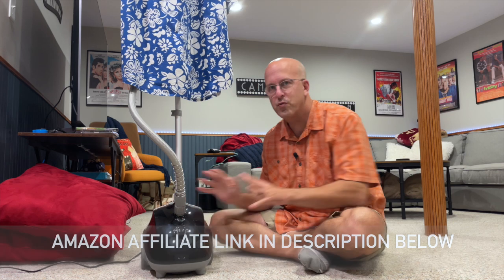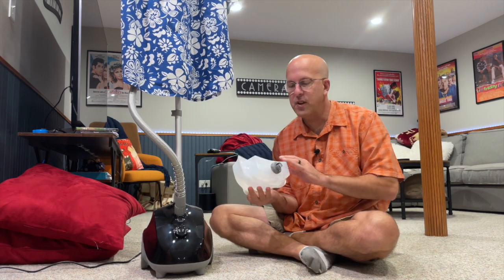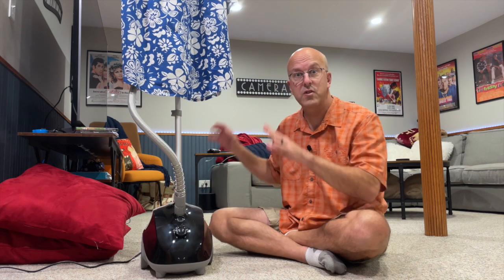Right down here is really the magic of the unit. This is a 1.7 liter tank and it fills up with just regular tap water. Fill this thing up and go ahead and drop it in the tank. Once plugged in, this is a 1500 watt unit that takes that 1.7 liters and turns it into about an hour of steam. That's right, an hour.